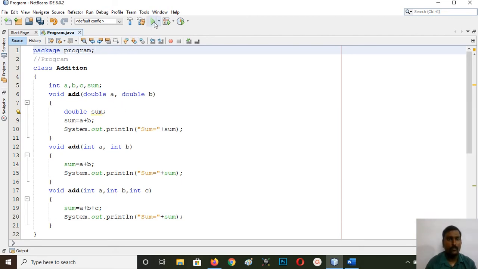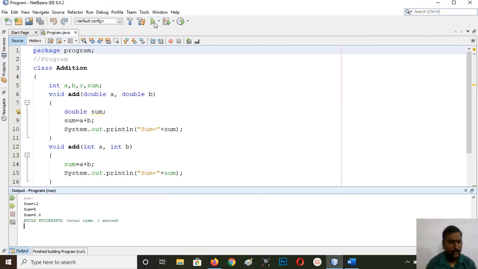Let's see the output of all these three function calls. See, first integers with three variables are executed, then integers with two variables, then doubles with two values. This is what is called method overloading: same function name, different definition or different argument list or different number of parameters.